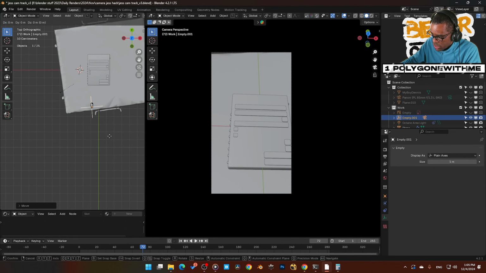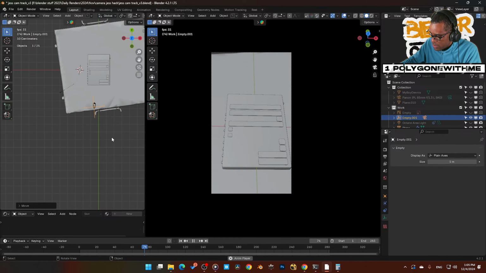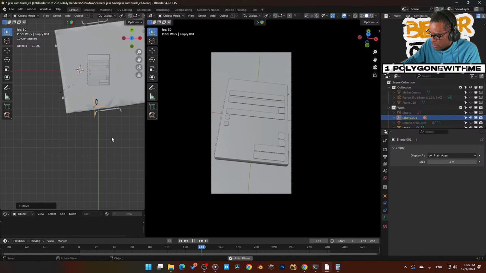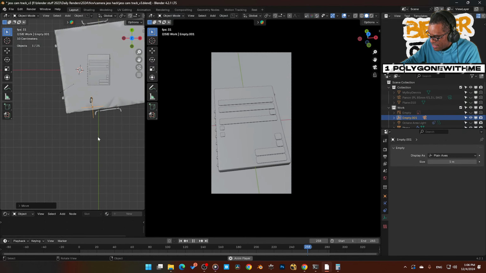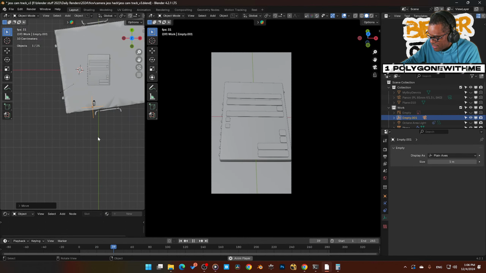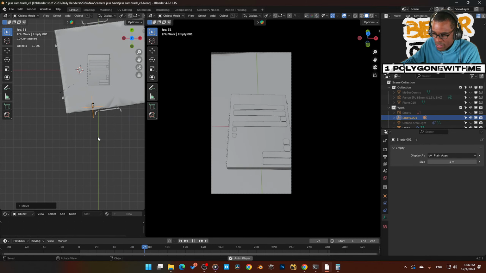Let's go GX a little bit, split the difference. That's too far. GX. I think it's actually cool. It makes kind of like the naturalness of being not handheld.